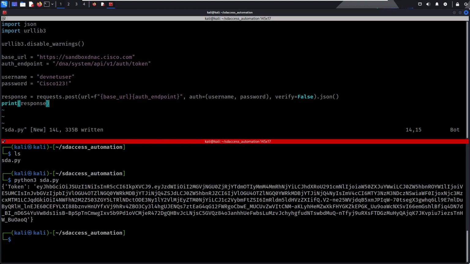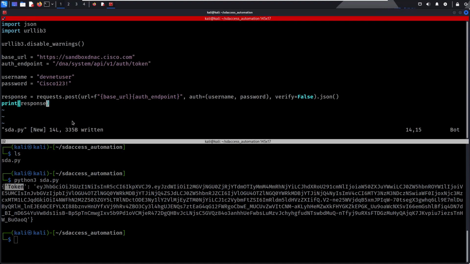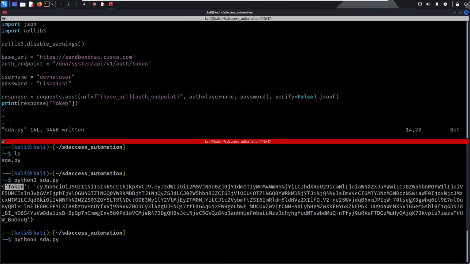Okay, we were successfully authenticated, and we got this response with the token and its value. So actually what we need is the value for this token. We want to update our code to only display the token. So let me change this, and let's save to see how it looks.